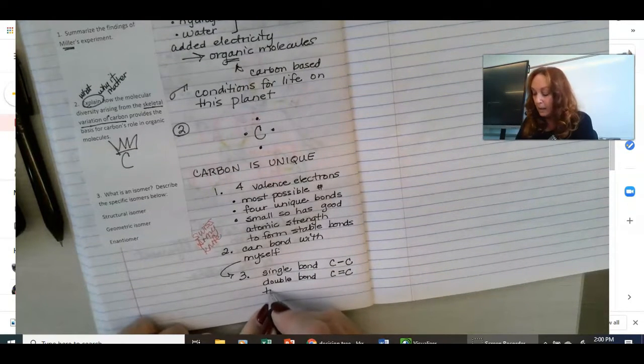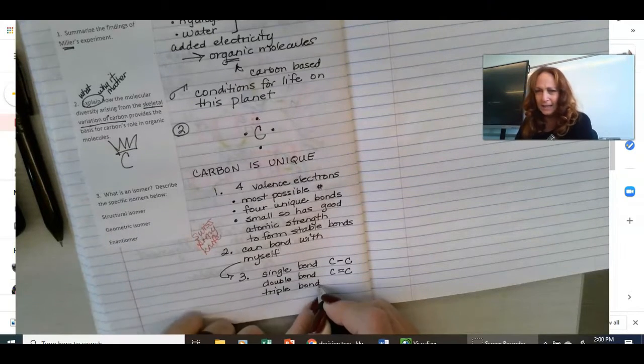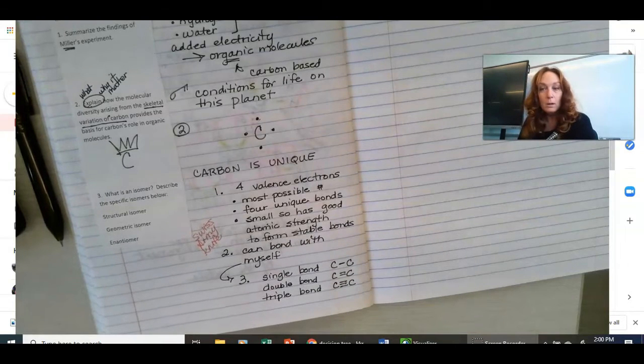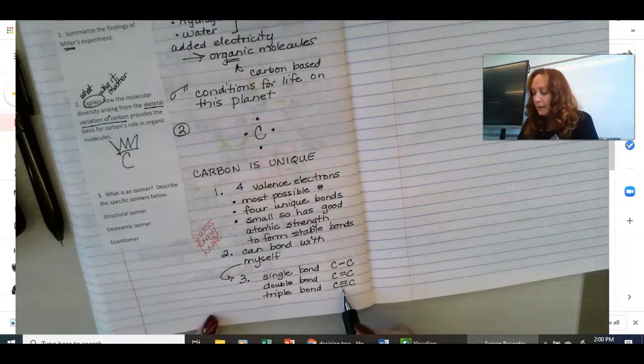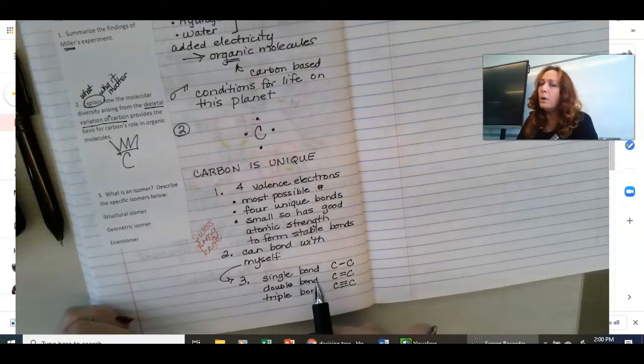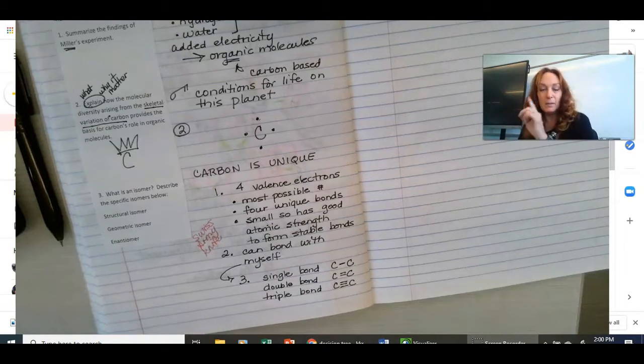I can make a triple bond. No way. Yeah, I can. That's insane. And you don't think that that matters? Like you think, whatever, it's just 2 carbons together. Oh, ho, ho, ho. There's a ginormous difference when you have a single versus a double and triple bond. Totally different. I'm going to tell you all about that.